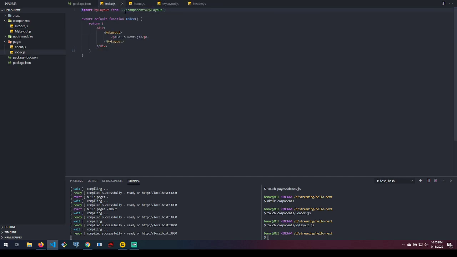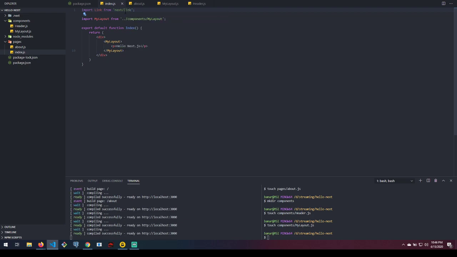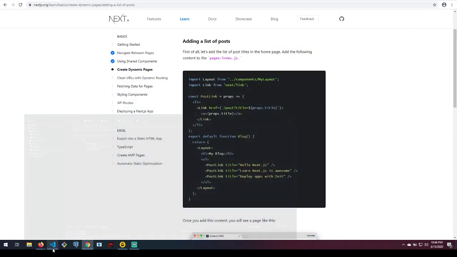I always like to import the stuff from external libraries first. I don't know if there's a preference among most people, but I do like the external libraries or the main ones. So if I had to import React and stuff like that, it usually goes towards the top. Then Next would probably be next, ironically, just because it's a major part of this application. And then I would import my own content, and then finally I'd probably import CSS all the way at the bottom if I had any external style sheets I was pulling in for this. And I usually like to throw a space in there. It's just a nice little readability thing in my opinion.